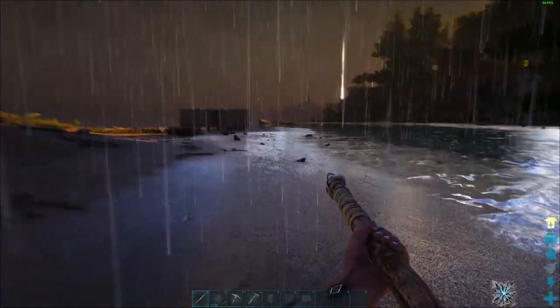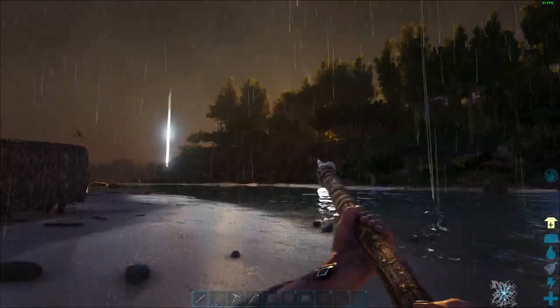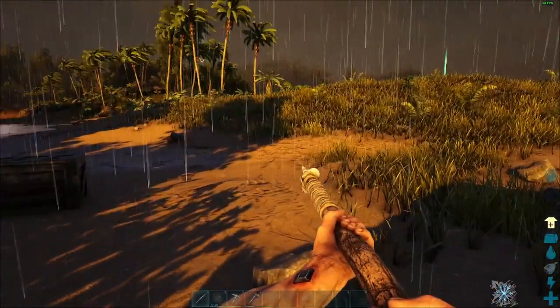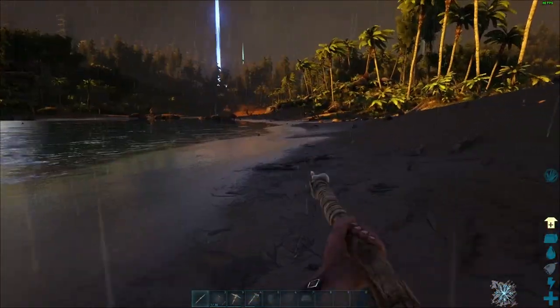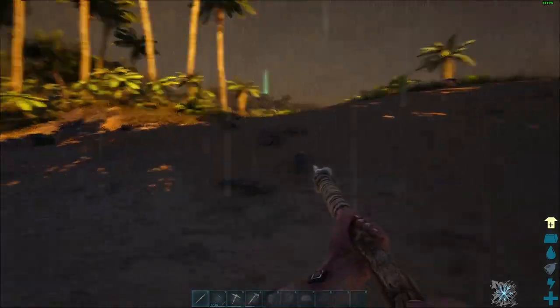Right. So what do we need to do now? Where do we need to go? What do we need to collect? We probably need to sort ourselves out some food. Because we've eaten all the meat we've got. Don't worry, cat. You're not the one who's going to get eaten. For now.